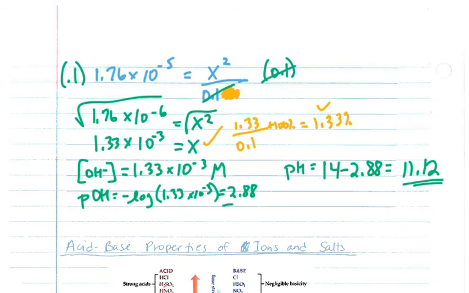So if you found the pOH and forgot that you needed to find the pH, like if you took the negative log of this and got 2.88 as your pH, that should ring weird to you because this is a basic solution. It shouldn't have an acidic pH. And then you'd be like, oh, wait, this is the pOH, not the pH. Okay, so using that common sense check to make sure your answer makes sense is always a good idea.